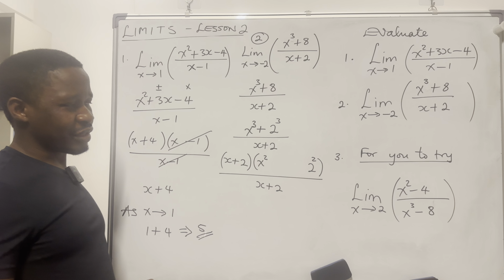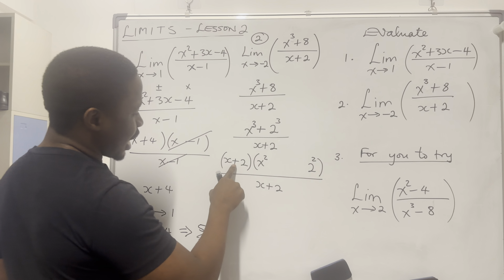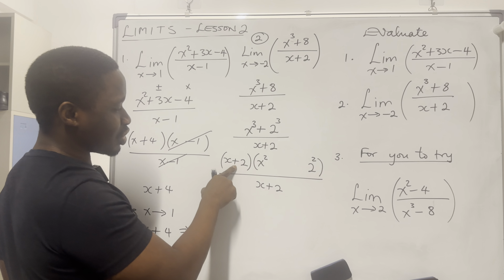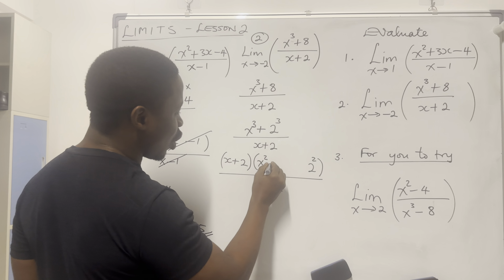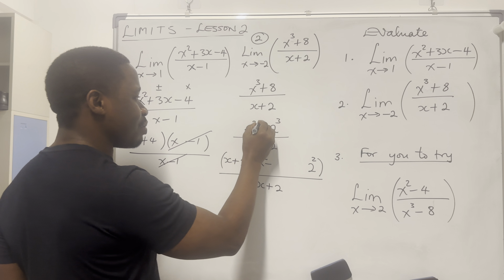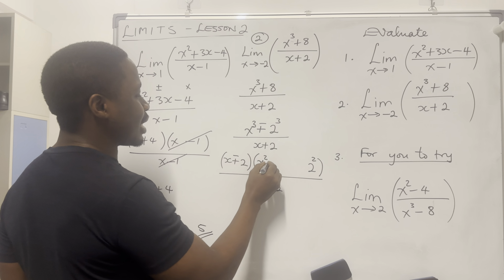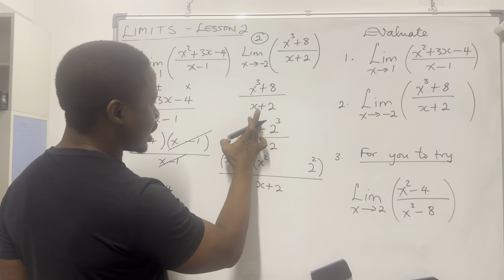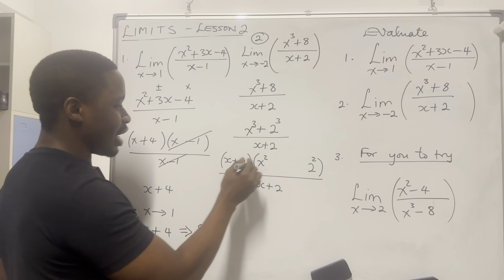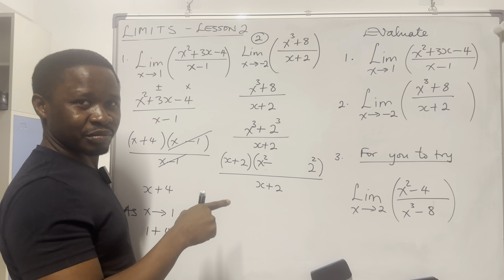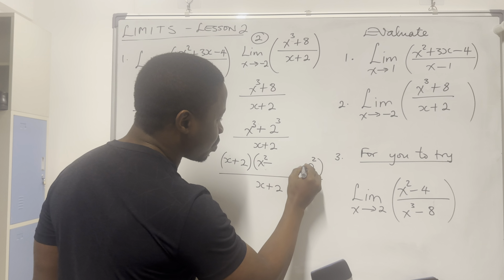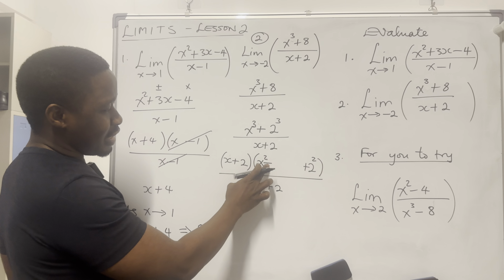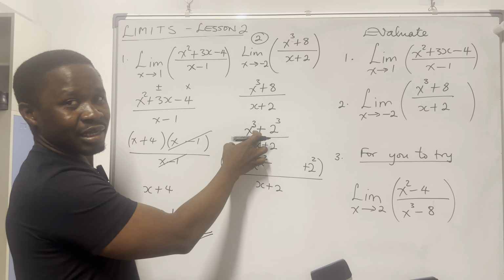I hope you are following. Here is plus because it comes with plus. So because here is plus, here is always minus. Assuming here is minus, which you maintain here, here must be plus. But because here is plus, which we maintain here, we change the sign here to minus. Here is always plus, regardless of the sign that is here. This one is influenced by what is here.